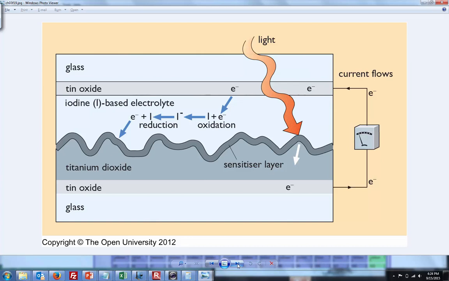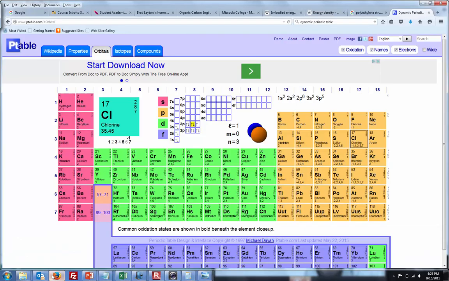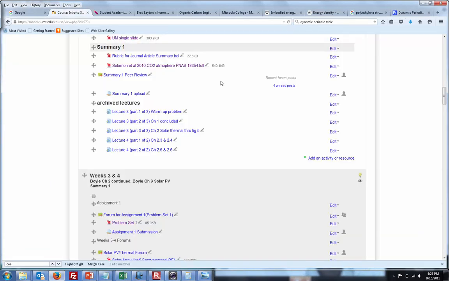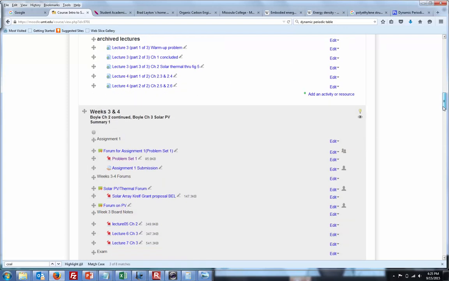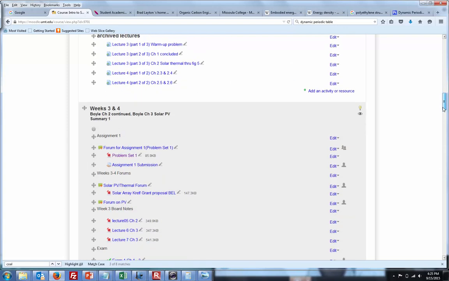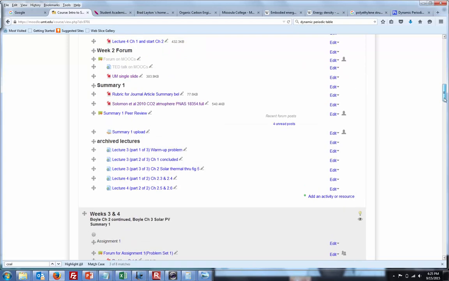All right, well, that's a pretty good dent into chapter 3. Yeah, I think we made it about halfway, so I think we'll be able to wrap up chapter 3 on Thursday. Let's see what else is coming down the pike. I am going to need you guys' help on Thursday dropping the wind turbine, because I want to get that over to Karis Park. I see problem set 1 is sitting there.